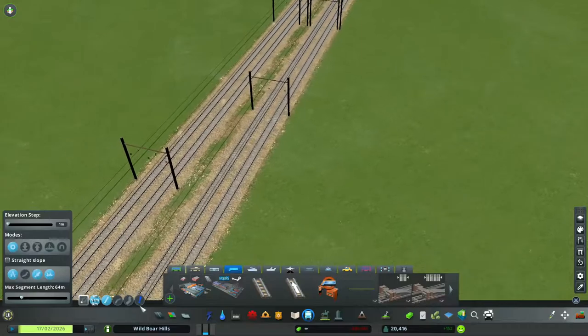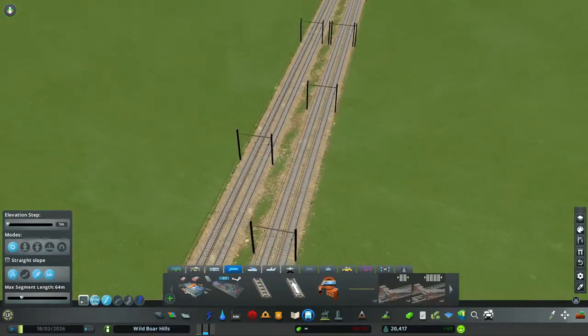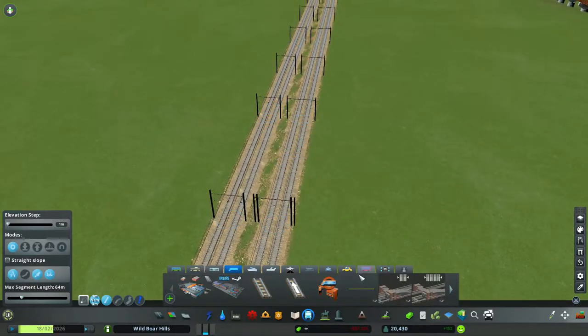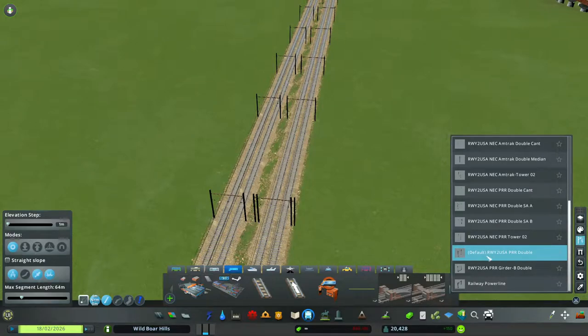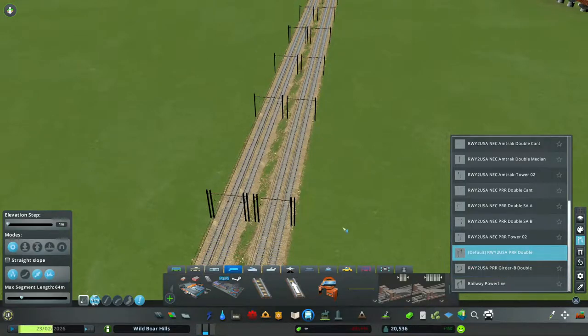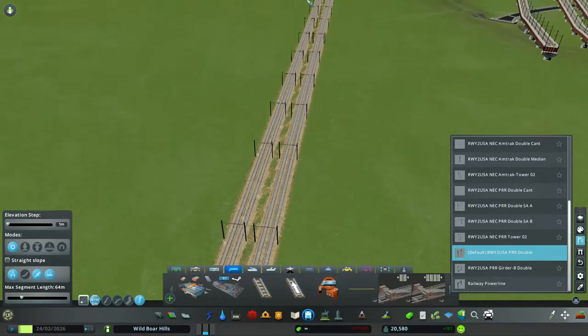You've noticed that we have two different kinds of catenaries. This is a wider catenary than this one. And if you looked at catenaries, the one that's selected is default. This other catenary is the Railway 2 USA Pennsylvania Railroad Girder B double. These actually should be default. Just little details that I'll need to fix someday.